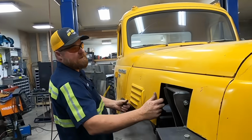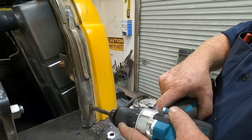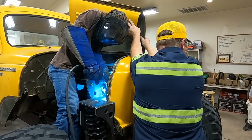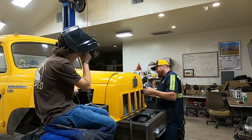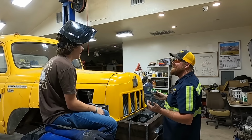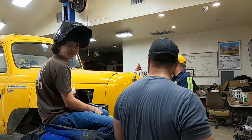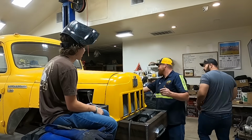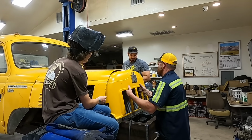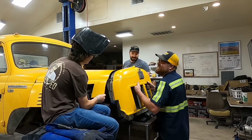Same thing on this side. Tack that in. Oh, it can't come off. It's pinned. Tucker, come here. See if you can kind of pick up this and take the pressure off of this towel. I'm gonna see if I can get it off. Sorry.